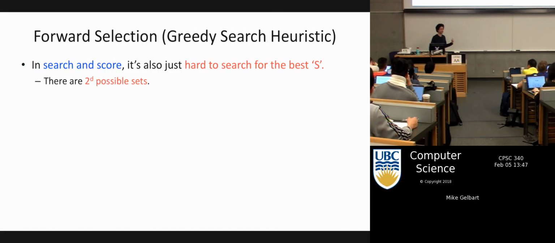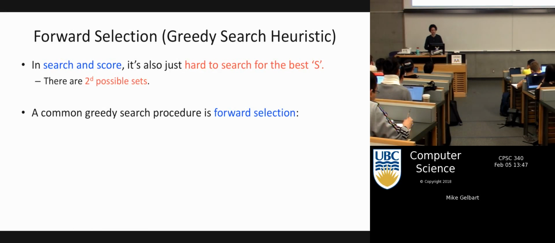Okay, so there's this other problem that I haven't addressed here. One problem was training error was no good. We solved that with this complexity penalty. The other problem is this 2 to the d. I don't want to try 2 to the d different things. So just like with decision trees, we had too many possibilities. We weren't going to try them all. Let's just do some greedy version.